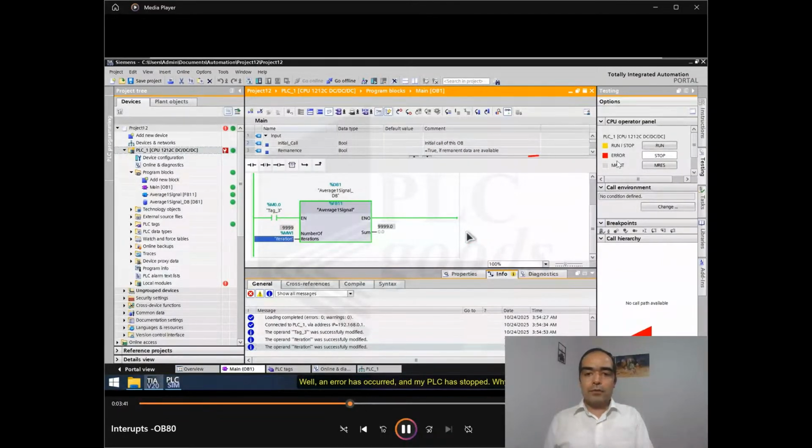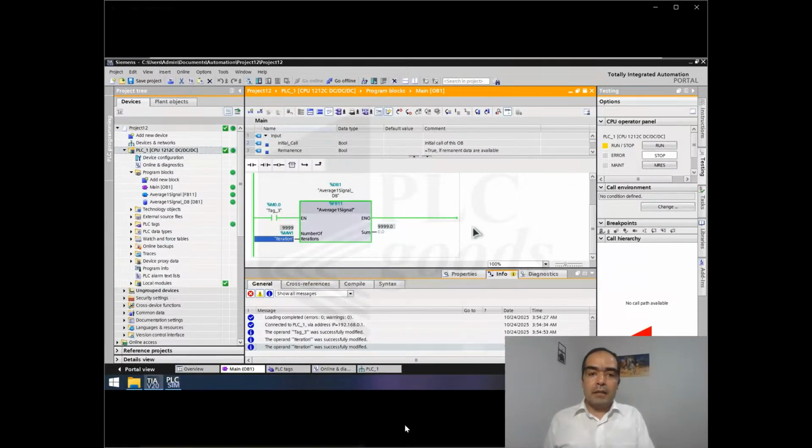Okay, as you saw, an error has been detected and my PLC has stopped. Why? Where can we find the reasons that our PLC is going to stop? When your PLC has stopped, we need a guide, we need a solution to find the reasons.